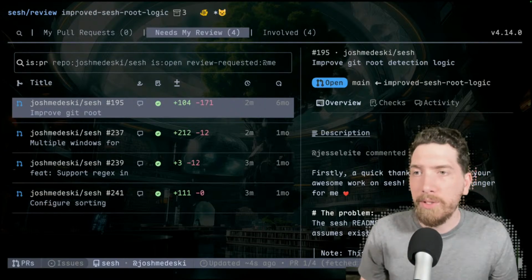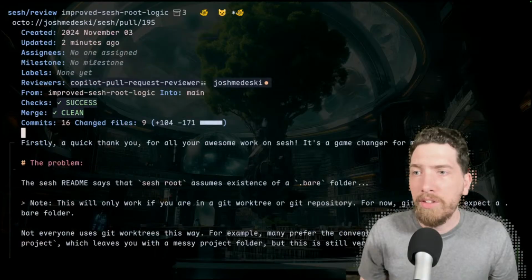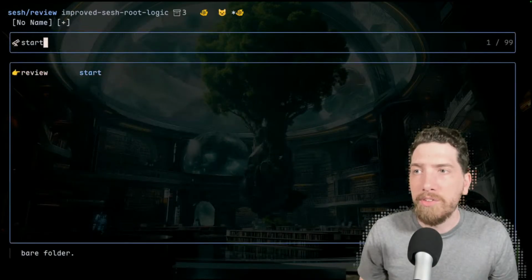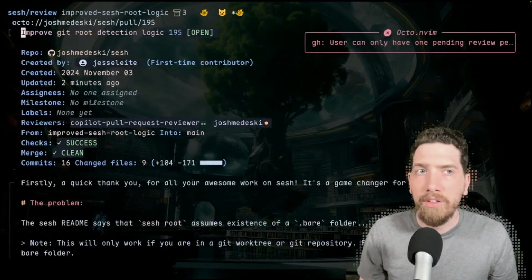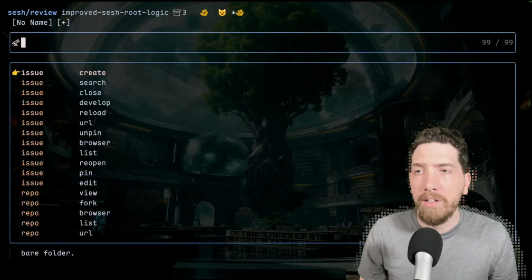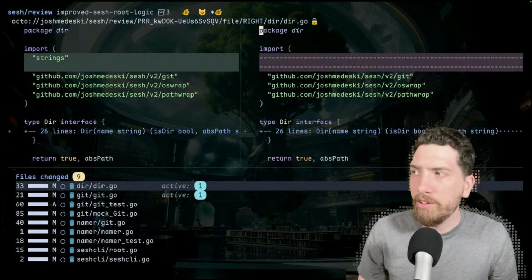All right. Weird. And I can open it in Octo and we can look at all what we were just looking at. But what I really want to do is start a review. I'm going to resume a review. All right. I might have to zoom out a little so I can see.